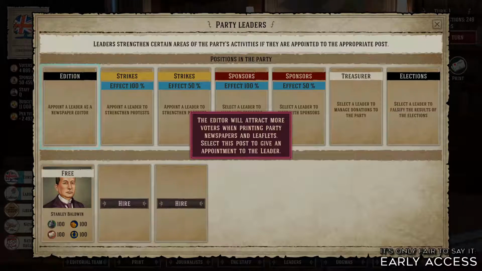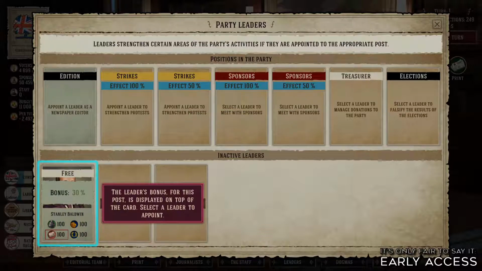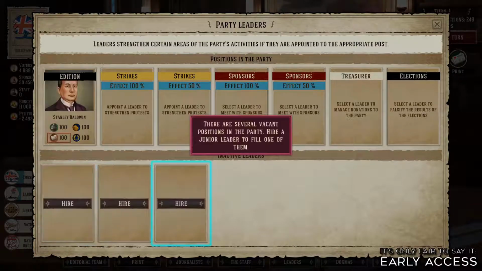The leader's bonus for this post is displayed on top of the card. Is this based on a card game? Like, is that what's going on here? Is there a physical version of this game out there somewhere that I'm not familiar with? Alright, so I've posted a leader into... I don't know what's going on.